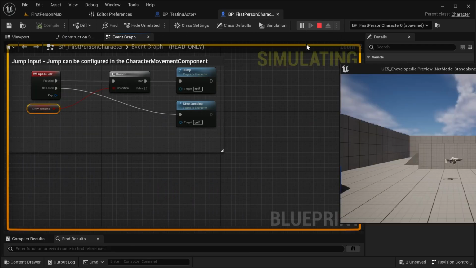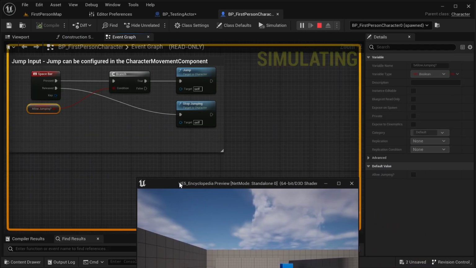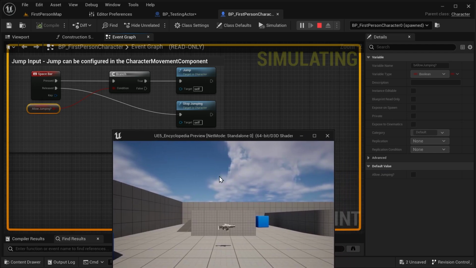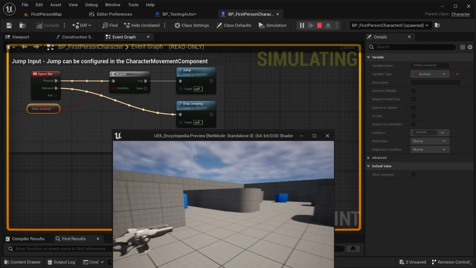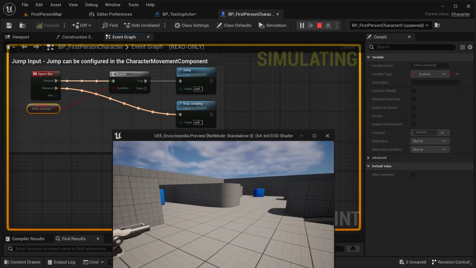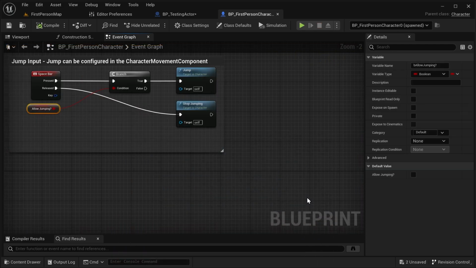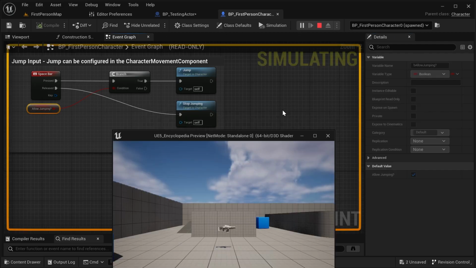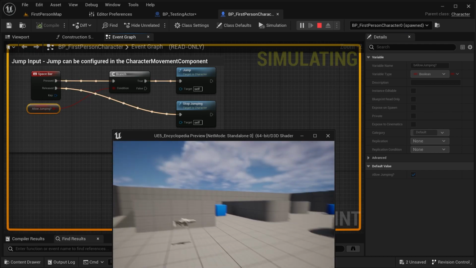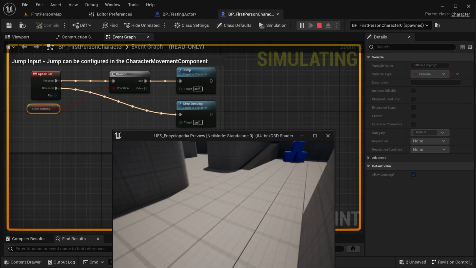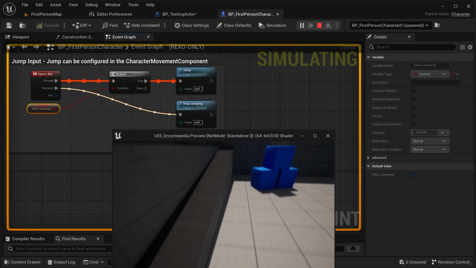We connected branch which checks if you can jump or not. If the variable has value true, then node branch will allow us to move on to the next node. Here Boolean is false, so this flow control doesn't let the next node work. But if we give value true for this Boolean, now branch allows us to get to the next node. The line from above moves only because we pressed space button, and the line from below moves only because we released the space button.